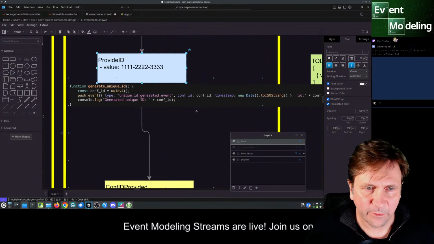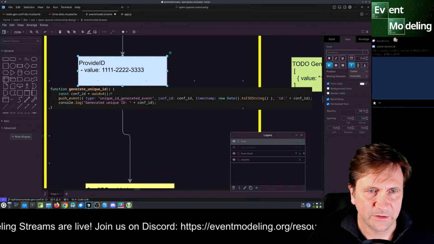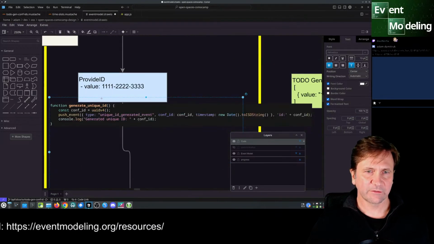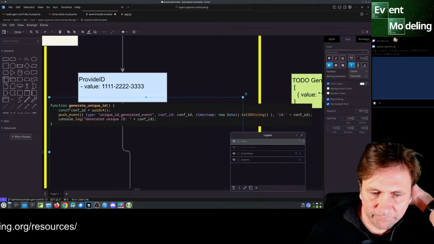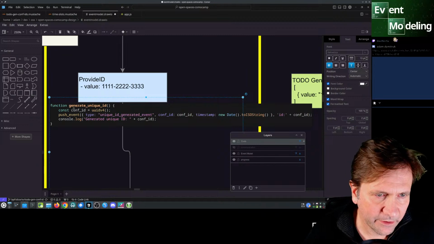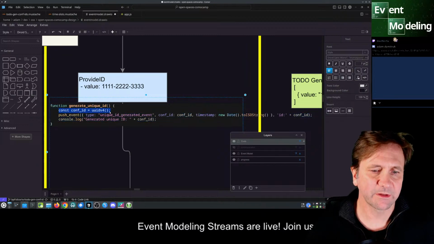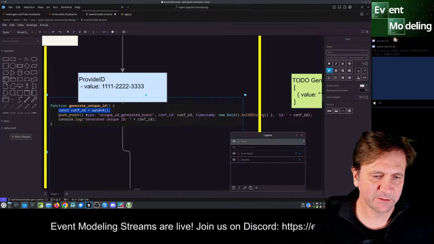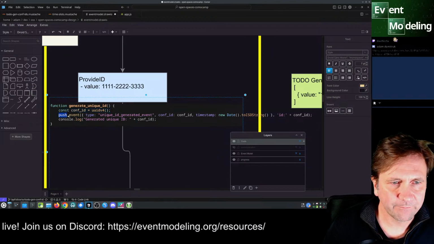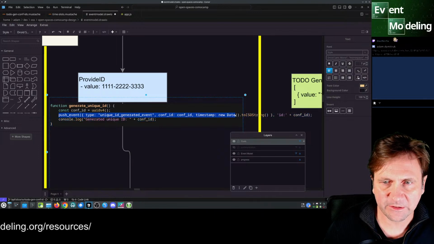Anything to highlight here? Probably not. I mean, this is pretty dumb. Conf ID. Honestly, if you were to slice this up into whatever it is, this code here would be considered something that's at the API layer, but because we're squishing everything into this little demo code, this really is the command processor.